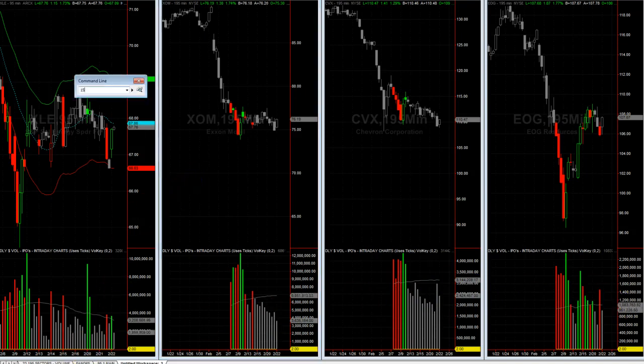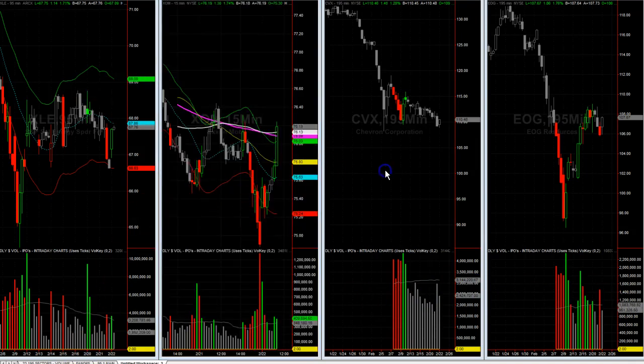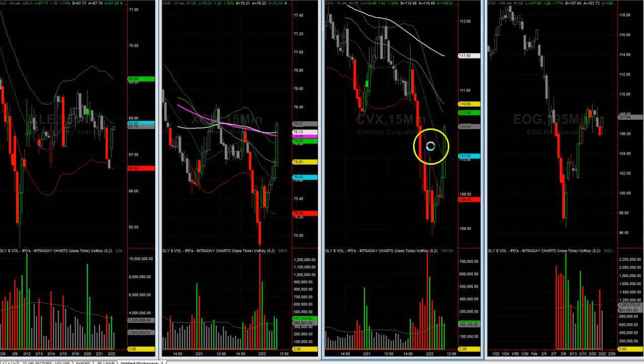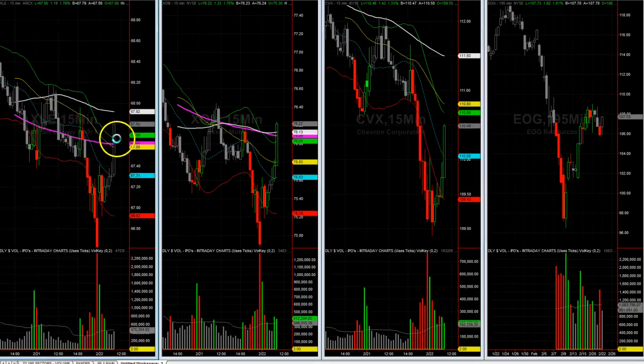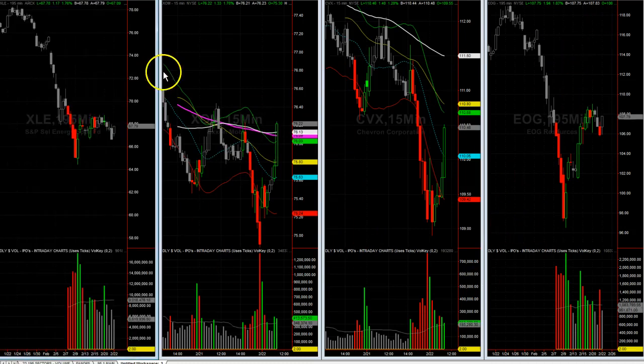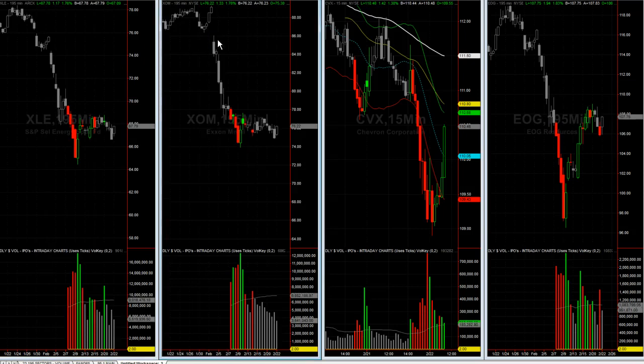If I make these all 15-minute charts, guys, oh shit, now look. Now it looks like a hell of a move is about to start, a big time move, because we're talking 15 minutes here, not 195. It doesn't take much of these bars to start to get moving, but we want to participate, or at least I do, in those big moves, guys.